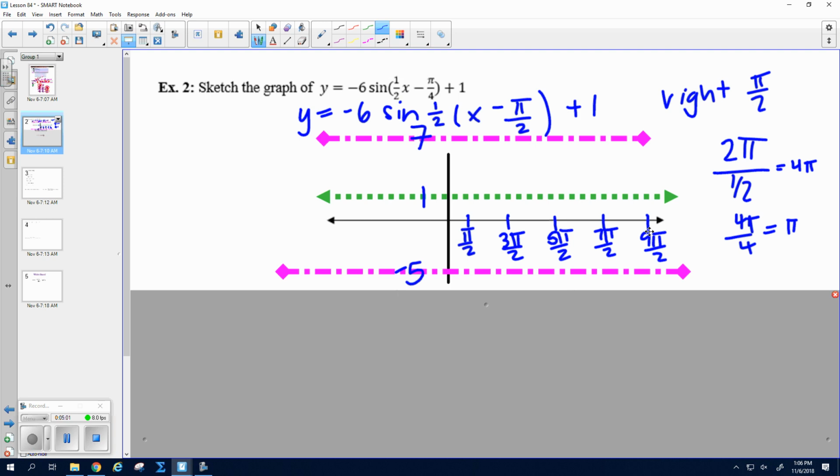Okay, so this one is negative sine. I'm going to start here on the green line. That's the middle. And it's a negative sine, so I have to go down first. So at this point I'm going to be down here, and then back up to my center green line, and then up, and then back to my center line. And this gives me one full negative sine graph.